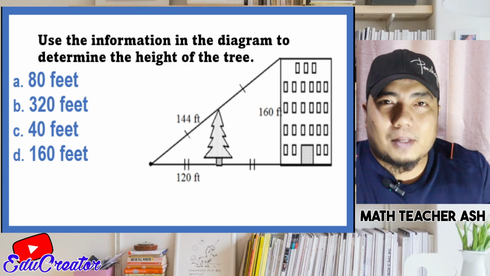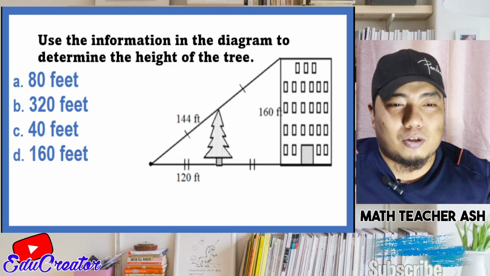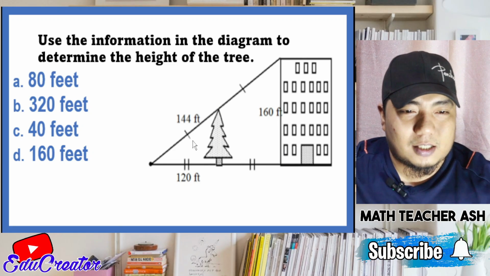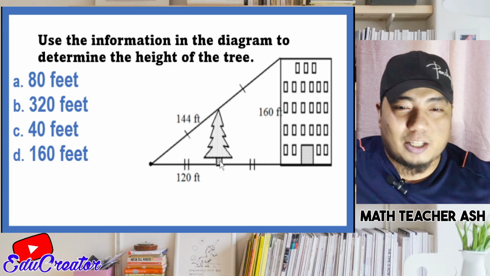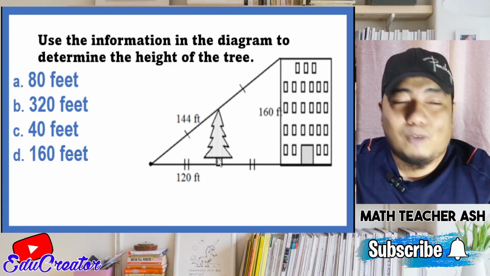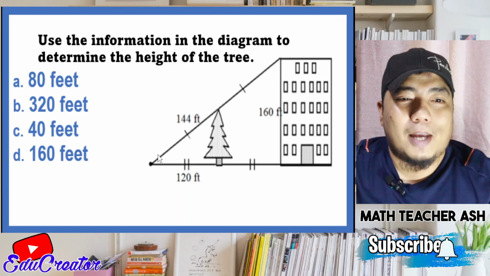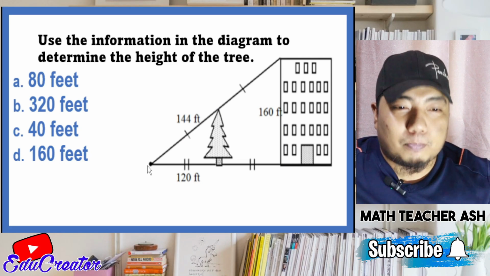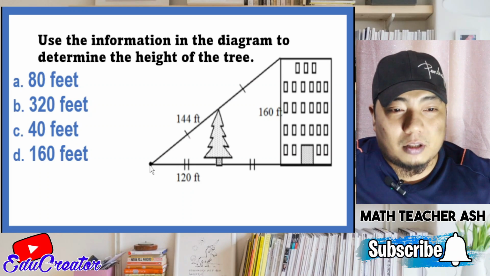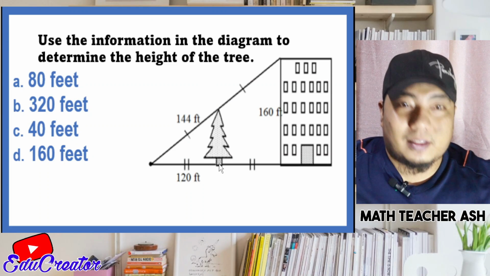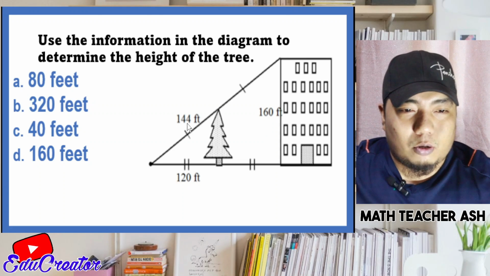Okay, so my dear math learners, in solving these kind of questions, you should first look at your diagram. So let's consider this one. So the problem here is, what is the height of this tree? Now, if you observe, there is already the measurement of a certain point going to the top of the tree and this certain point to the base of the tree, right? So basically, two measurements is already given.